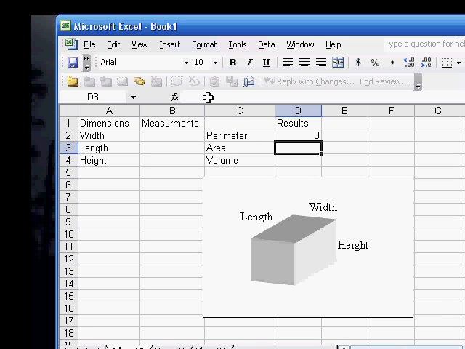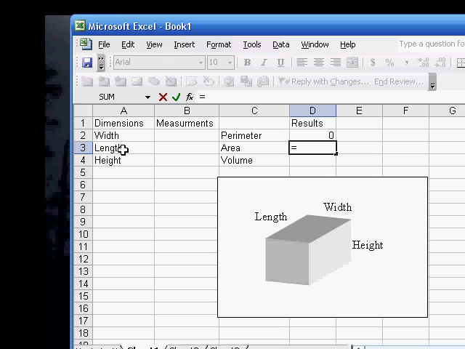Now the formula for our area, again, we're going to use equals. And this is just going to be width times length. So our width is B2 multiplied by B3. Now you notice as I type each of these in, they're going to get highlighted. It tells us which box we're actually looking at. And I'll show you a neat little trick now with the next one.